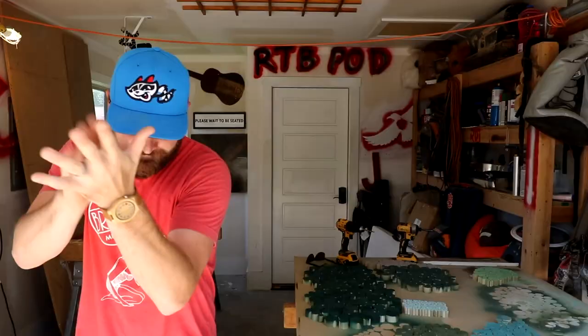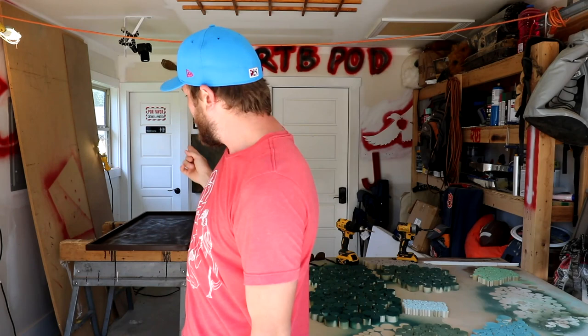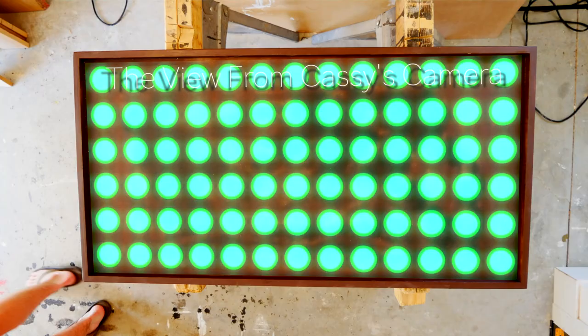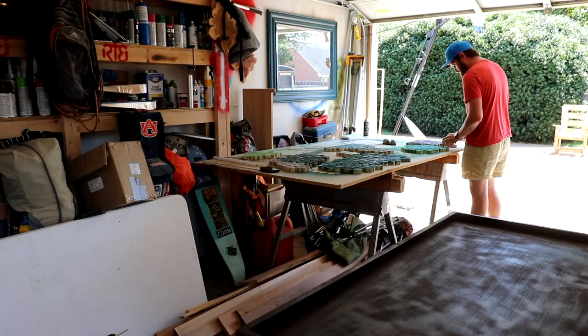Ready to go. All my dowels are ready. I got my board ready over here. I got Cassie's camera. This is the view from Cassie's camera, so you can see everything I'm doing. I'm pretty excited, so I'm just gonna get started now. Here we go.